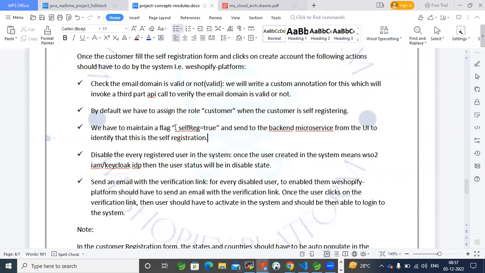Makes sense? So we need to maintain one flag in the payload that we are sending to the backend APIs.